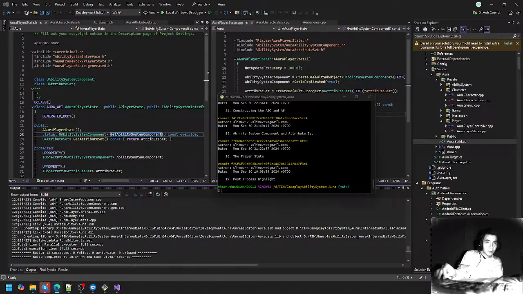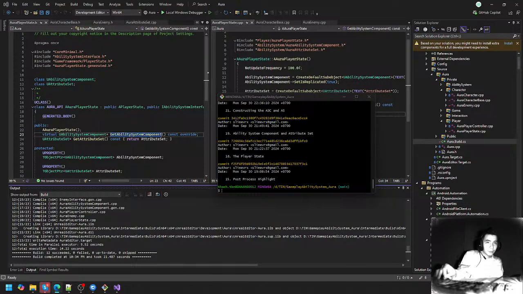Now for mixed, gameplay cues and gameplay tags are replicated to all clients. Now, those are a different story. And we haven't learned about those yet, but in mixed, those are replicated to all clients. That will be significant to us once we learn what those things are.